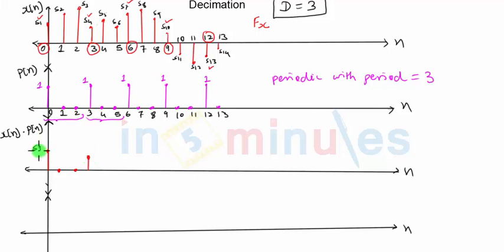Let me also name all the samples. This was sample s1, this was sample s4. The next sample I'm going to read will be at n equal to 6 because that's when p of n also becomes 1, and intermediate two samples will be 0. I'll then read sample at 9, then I'll read sample at 12. You can see sample at 12 is negative, so I'll read negative sample.